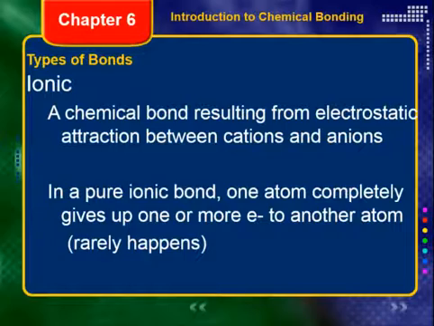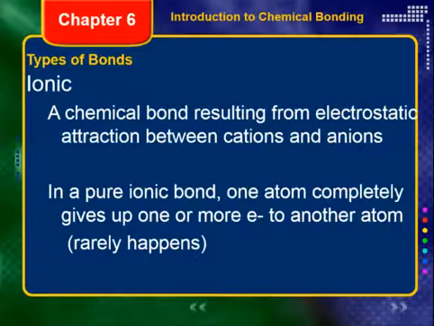Again, it doesn't just synthesize it out of thin air. It has to come from somewhere. In this example, the electron that chlorine gains is the exact same electron that sodium lost. And so there is a transfer of electrons from one atom to the other. And from Chapter 5, you should be able to fully understand that has sodium resulting in a positive 1 ion and chlorine becoming a chloride ion with a negative 1 charge.